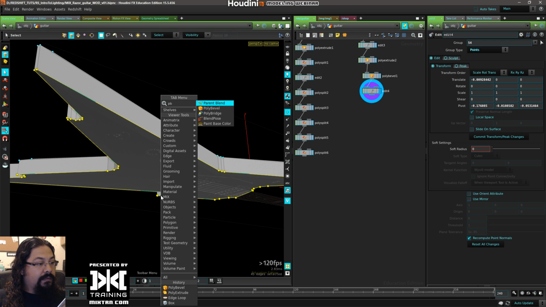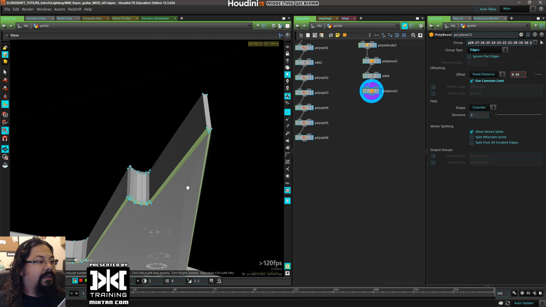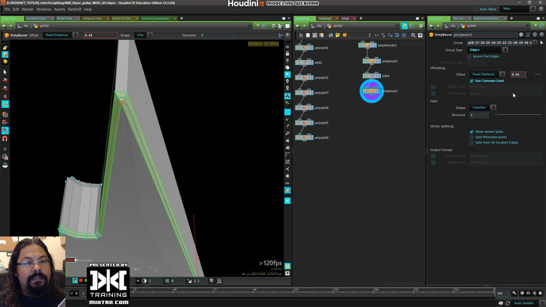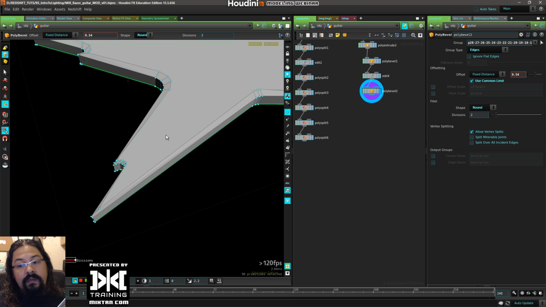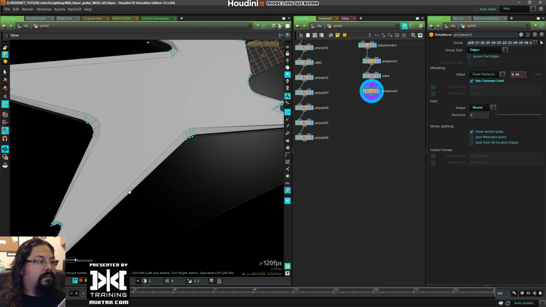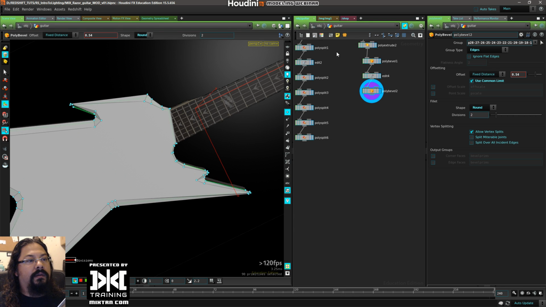Poly bevel, and just bevel that a little bit because it is just a little bit, and this is rounded. So let's put 2 divisions there for roundness, because this might be subdivided later, so don't give it so much detail right away.